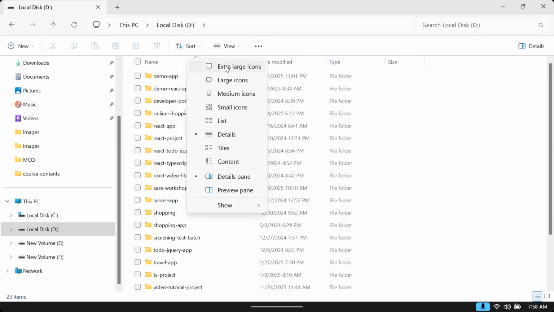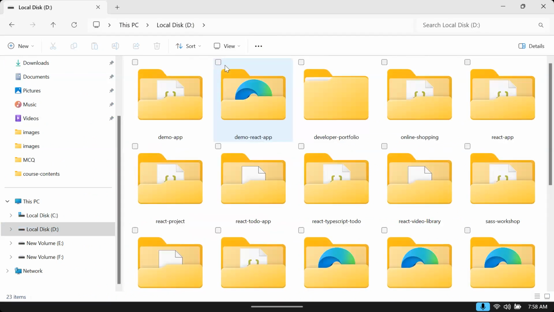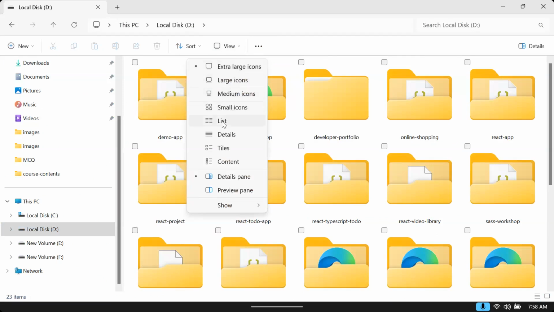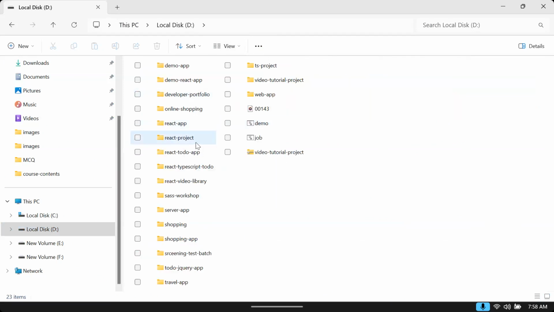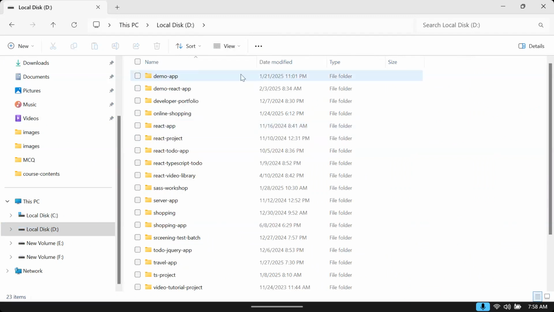Then it is going to display them in large icons like this. I selected list, then it will show like this. If I selected details, it will show at what time it was modified, what is its type, what is its size, everything. That means the complete layout is changing according to selection. In one situation, it is showing only one. In another situation, it is showing many details.